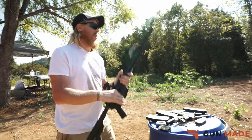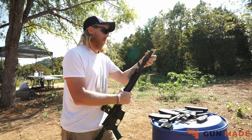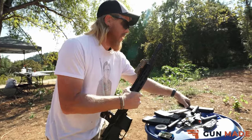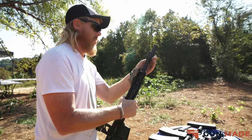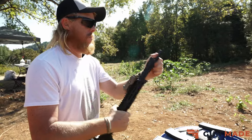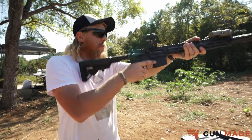Okay, we got one stuck in there. Safety is on. We're just not gonna put our fingers in front of the barrel. We'll be very careful here. And the last one is the CGS Group HYDRA. Three shots, Winchester, super suppressed.